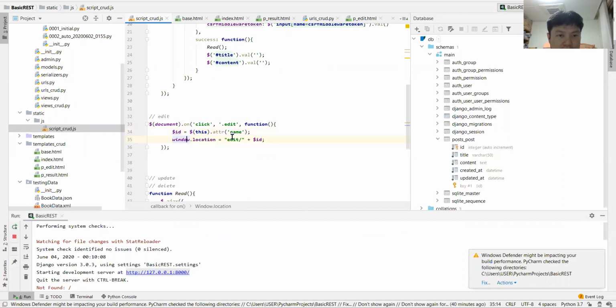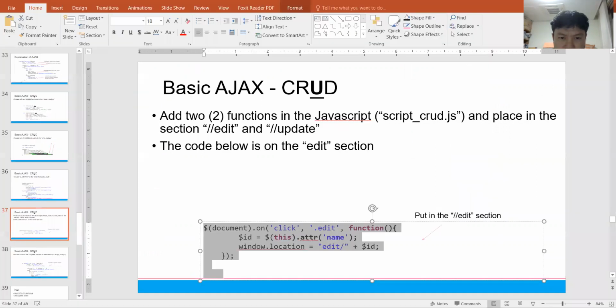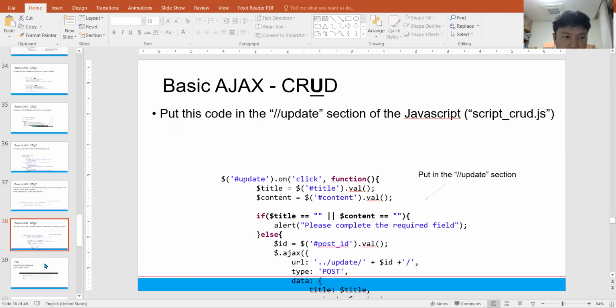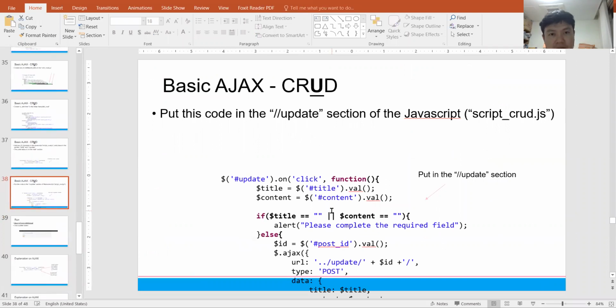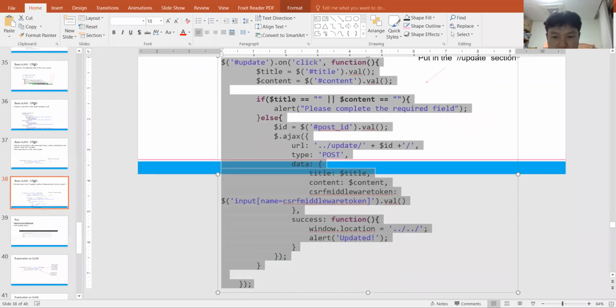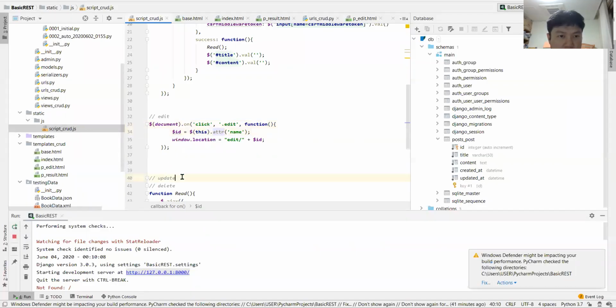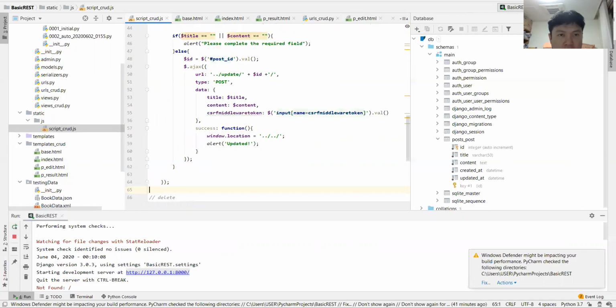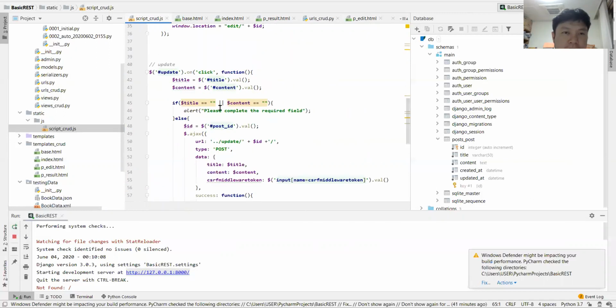So the window location is edit with the kind of ID that you get from this name. So the edit has only a very short syntax, but what about the update? So I will copy this one into the update. Okay, I will go back here later.